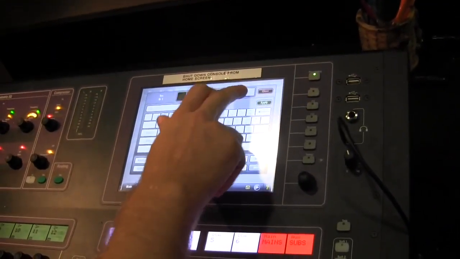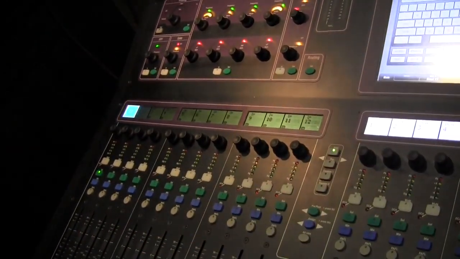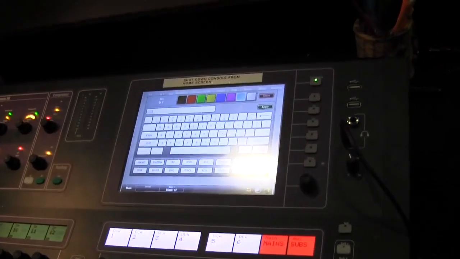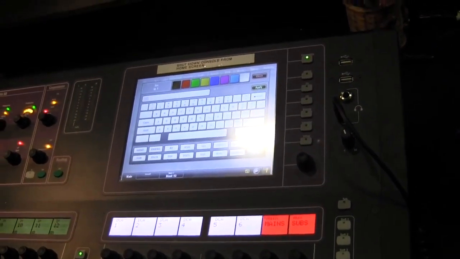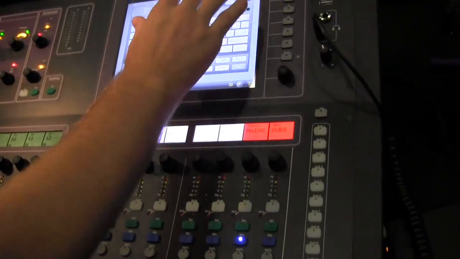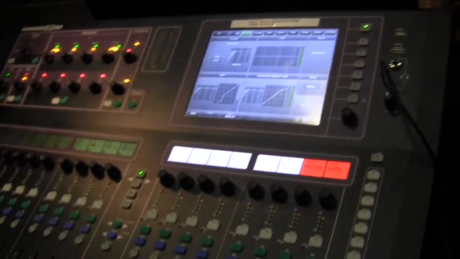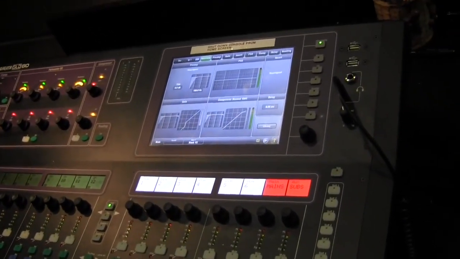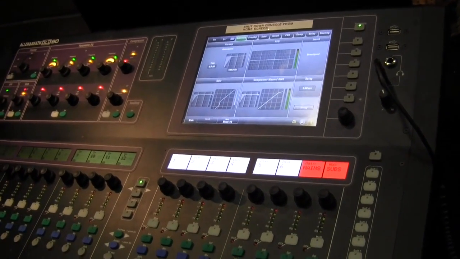The two colors of blues and the purples are left open for whatever they need to be. Let's say pit mics or fly mics. And then white almost always means a DCA. We'll get into that in a minute. But this was the general color code we use, and I find it to work a lot because I came up with it. So try to stick to it. If things don't quite make sense with the colors they are, feel free to change them. But that was generally how we did things.